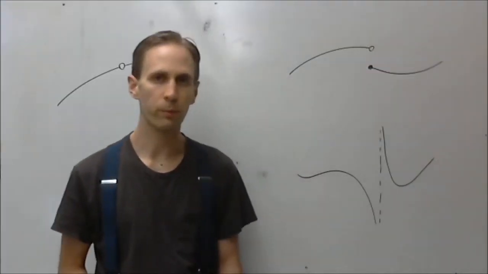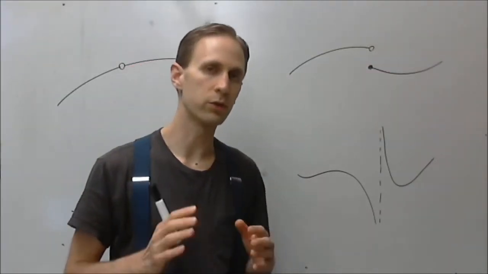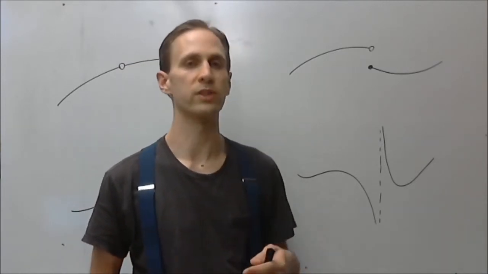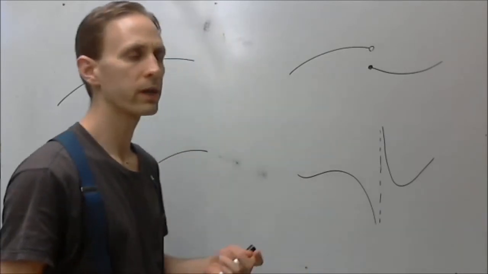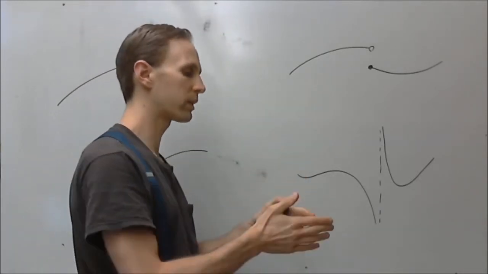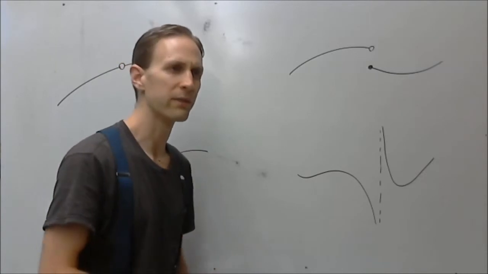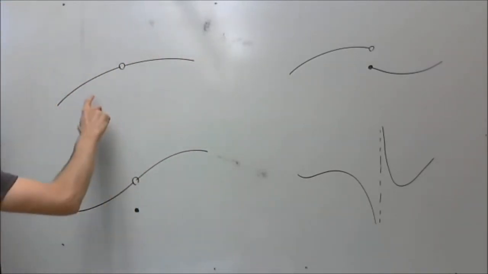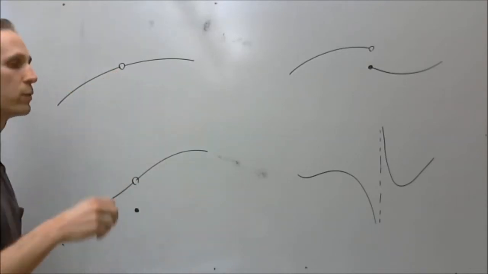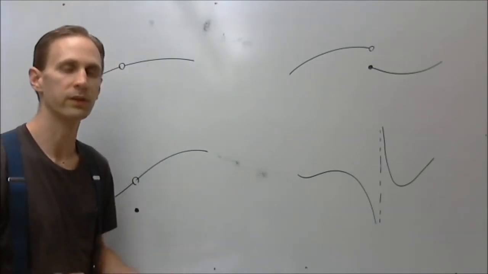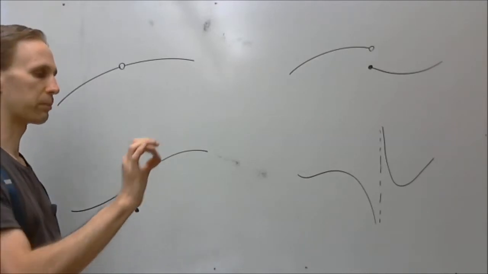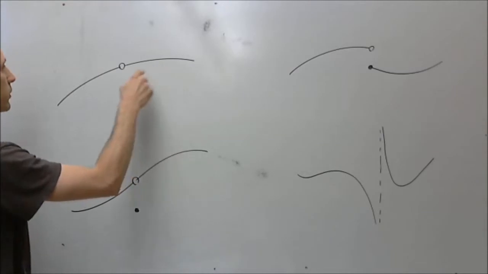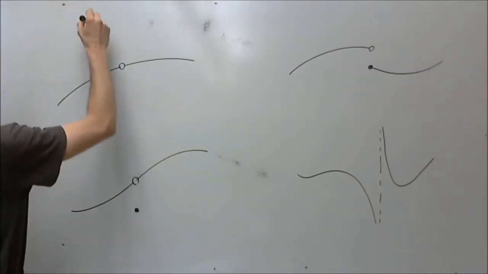The last thing I want to talk about is types of discontinuities. There are two different types of discontinuities. One is removable, and the other is non-removable. From looking at a graph, we call a discontinuity removable if it's just a puncture, if it's one of these two types of discontinuities, right? So if you could remove the discontinuity by placing a point where the hole is. Only if it's a puncture. So this is a removable type of discontinuity.